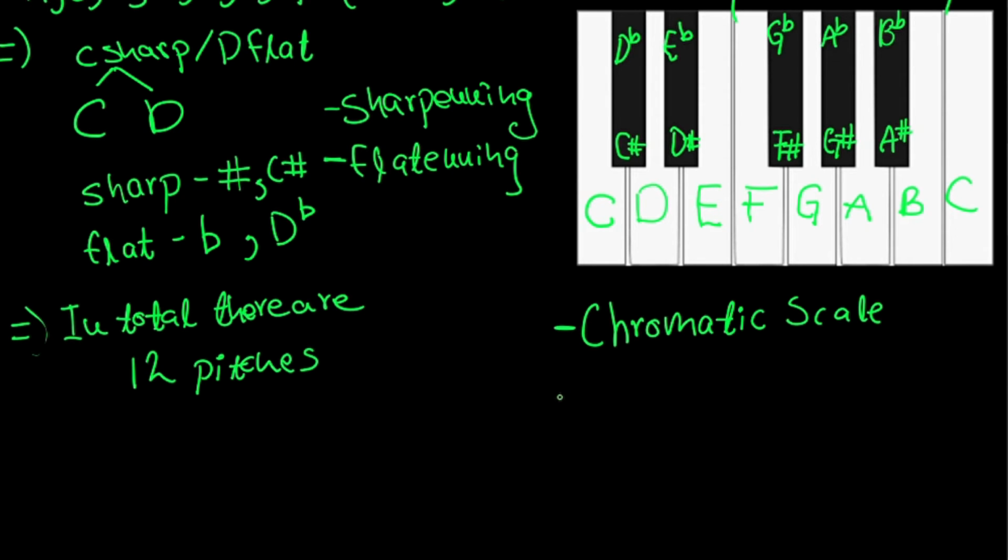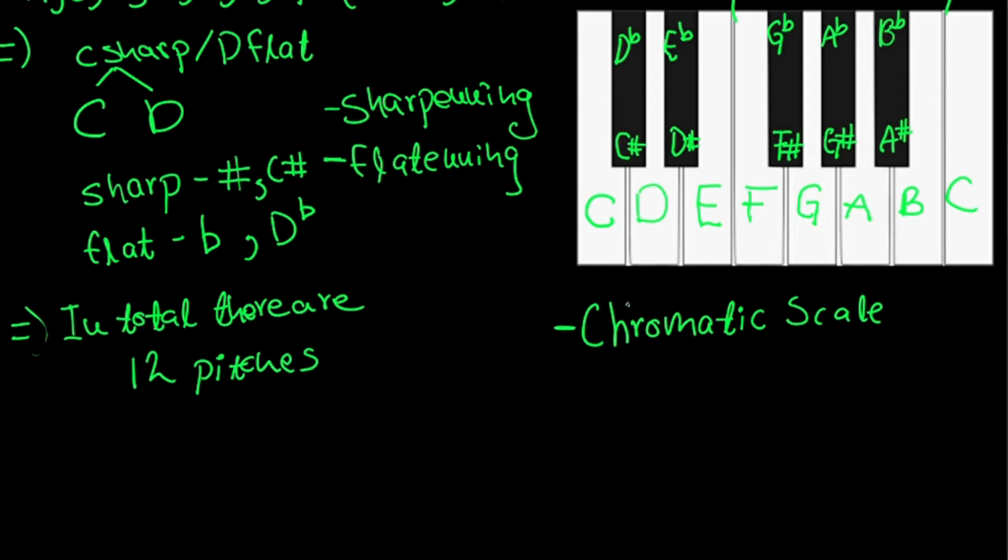So some notes about chromatic scales. If I had to write a chromatic scale in C, I'd write it like this: C, and then C sharp, and then going on, including all the sharps and flats. Now a note on chromatic scales is when to use sharps and when to use flats. As a general rule, you can use a sharp or flat whenever you want, if you're just writing music. But when you're writing a chromatic scale, there are some rules. They're very simple. If you're writing an ascending chromatic scale, that means you're going up from a low C to a high C, a higher version of that C. So this to that.